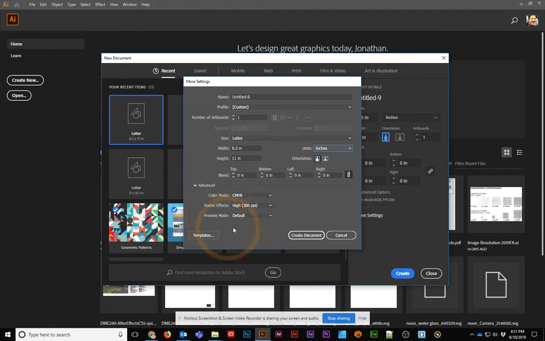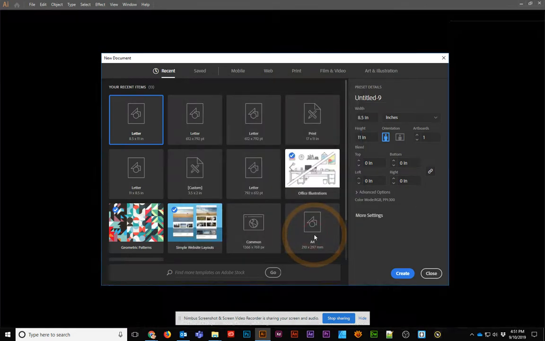And then below, you'll see in advanced, if you can't see it right now, there are two color modes, CMYK and RGB. Now I'm changing to RGB on purpose, and the reason why is because a lot of times when we do design work, we're going to be doing it for the screen and we might print it. But I'm going to assume that this is going to be graphics that might go onto a screen at some point. So I'm going to even design it that way. So I'm going to go ahead and create this document.